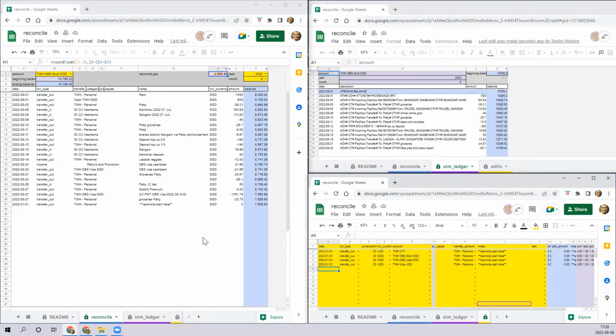The reason for that is because that defeats the value of having these classified and categorized transactions in the reconcile or HomeBudget app. The difference between these two ledgers is that this is in a personal finance software app, HomeBudget, which has categories. And that's not present in the raw transactions from the statements.